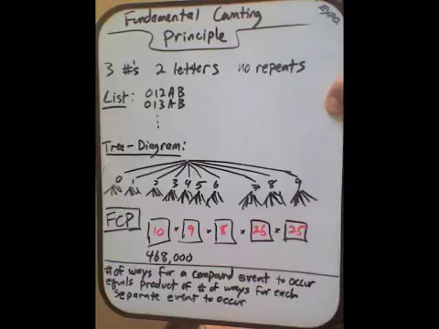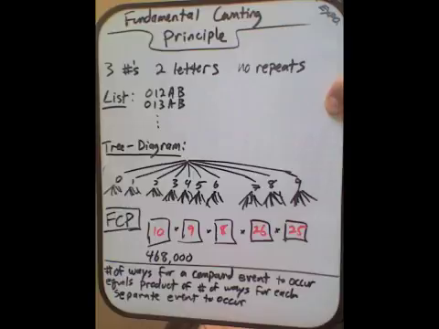So the fundamental counting principle just says, look, for the first digit, we have 10 choices. Then for the second, we have 9. And for the third, 8. Right? And the number's going down like that because once we choose one, we can't repeat it. So if we choose 2 and 3, then we can choose any other digits besides 2 and 3 for that third number. And then the alphabet has 26 letters, so we have 26 choices for our first letter, and in order not to repeat, we have 25 for the last letter.